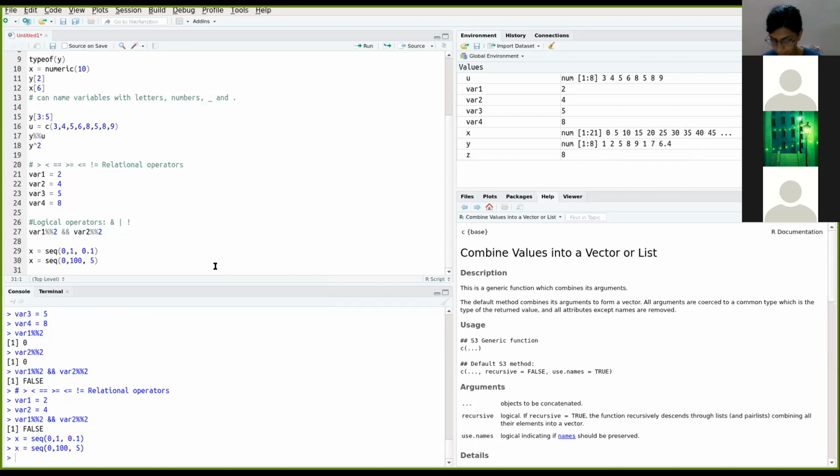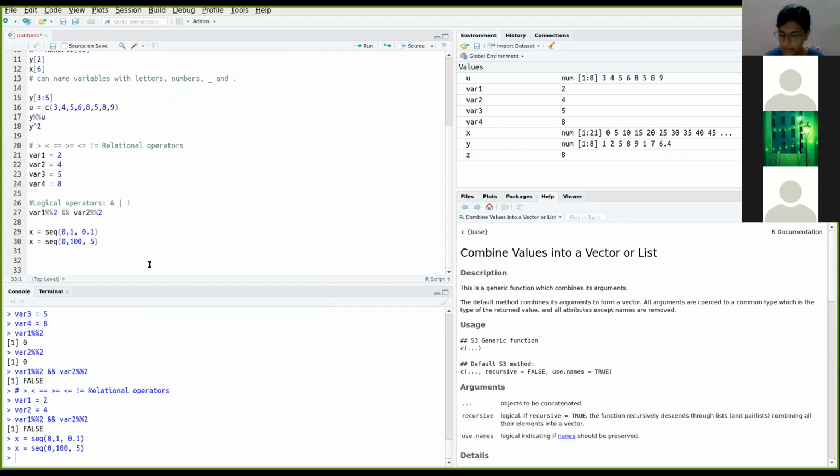Now, okay, now we'll move to the control statements. So there are many kinds of control statements that you can use. For example, if you want to test whether this is equal to this or not, we use the if command.